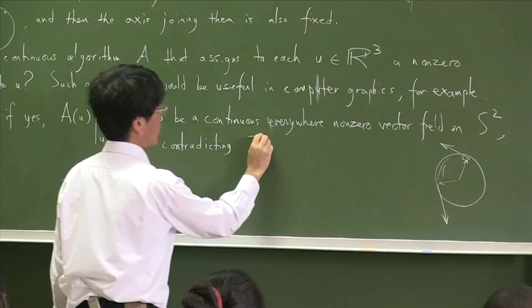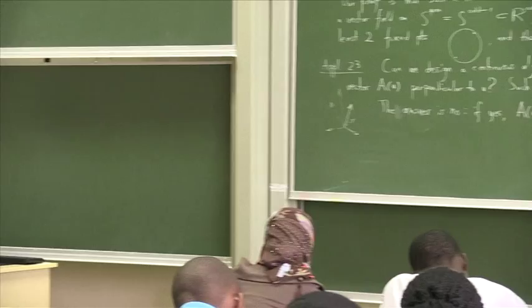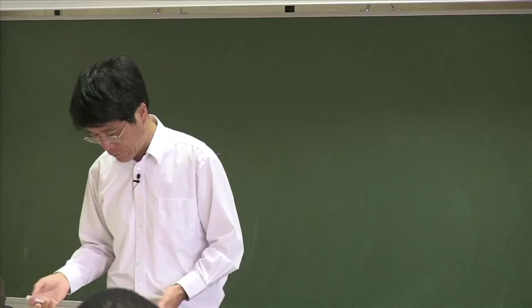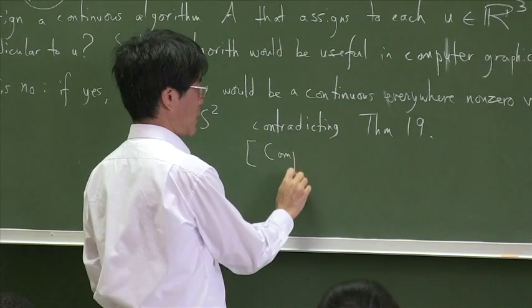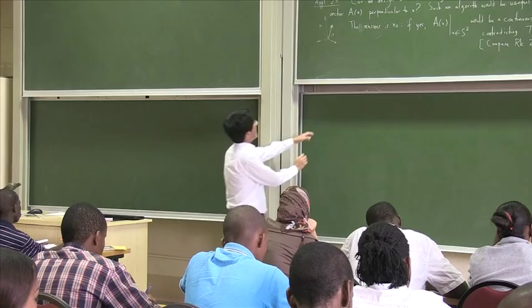It contradicts the same theory, because every vector field on S2, on any manifold of non-zero Euler characteristic, must have fixed points. In other words, you must have zeros of the vector field. Okay, that's quite good. You might also like to look at remark 20, which immediately follows. Okay, that was my second suggestion for application. Many other applications. Let's do a third application, which is a bit of a joke.